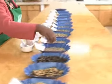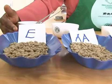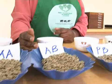Starting from here, the first grade is E, that is the elephant grade because it's the biggest in size. Then we get AA, we get AB, then we get the PBs. They look like peas, they have the shape of peas. Then we get the C grade, and then the T grade, the ungraded coffee 1, and the ungraded coffee 2. Then we have Buni heavy, and then Buni light. This is what we get after grading.